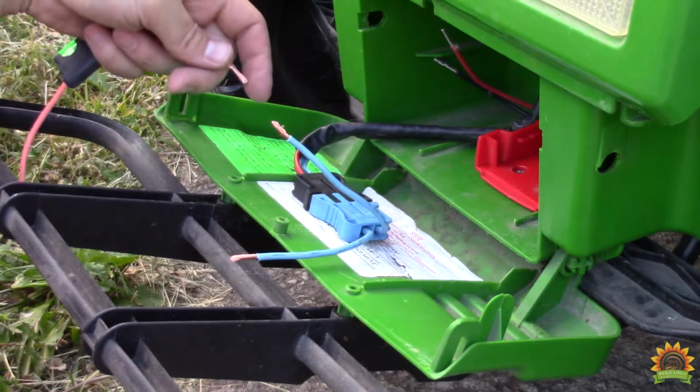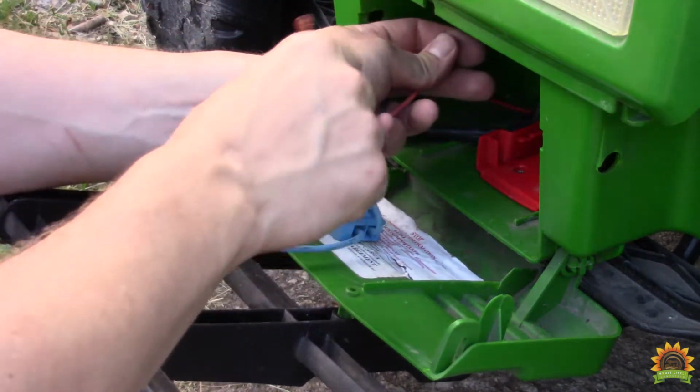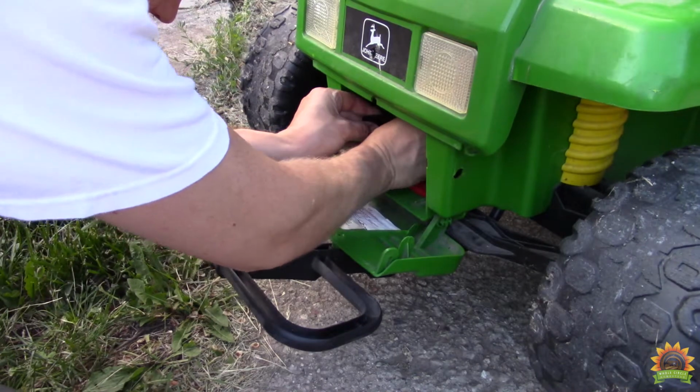Now that we got our battery mount secured, we'll put an inline fuse to protect our motor and battery, connect the positive, and then connect the negatives. We should be good to go. We'll push everything to the side and add some tape to keep it out of the way.